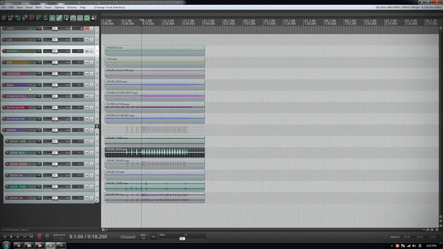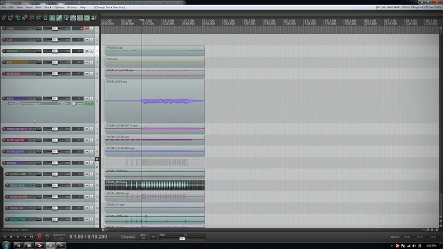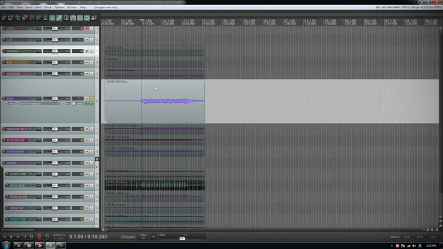It also gives you the ability to adjust the volume of each track, not only globally, by moving this fader here, or this volume fader. So we could make this quieter. We can make it louder.